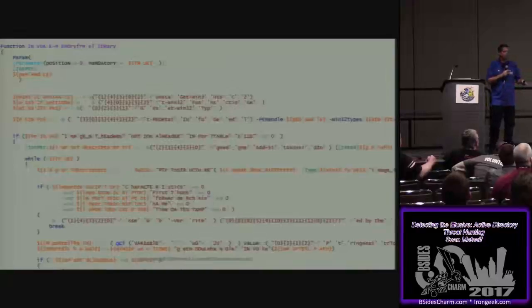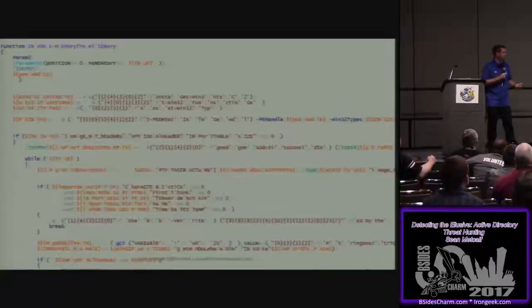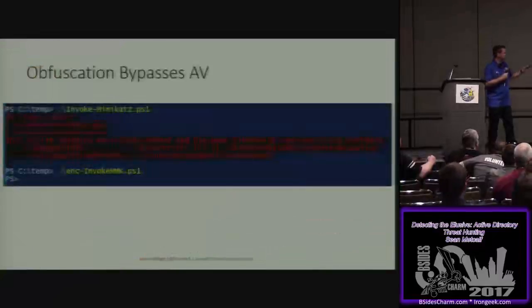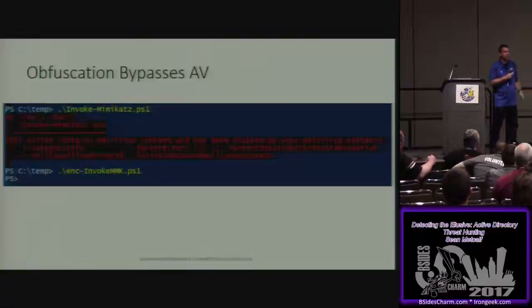So I took the PowerView tool that Will Schroeder wrote, which is a great way to do AD recon, get information about the Active Directory environment from PowerShell. And I ran that through, I'm sorry, I'll get to that in a minute, but it basically bypasses AV. So when we run Invoke-Mimikatz normally, it doesn't work. When we run the obfuscated version, it does run. So that's what I meant when I said it gets around antivirus.